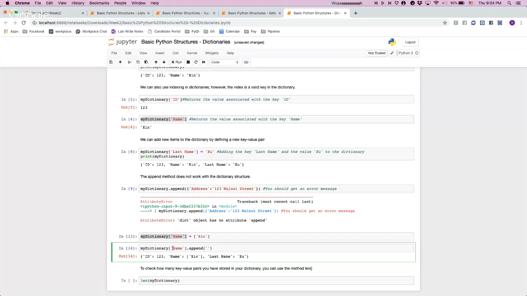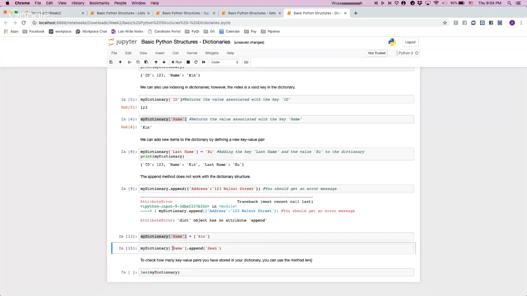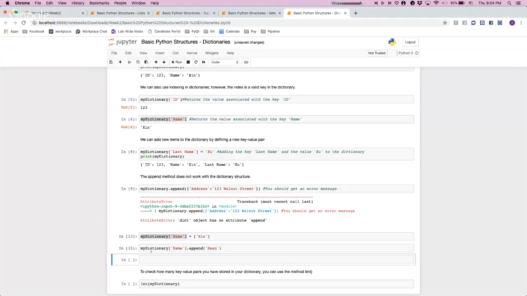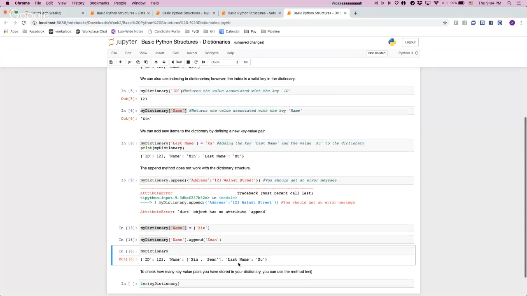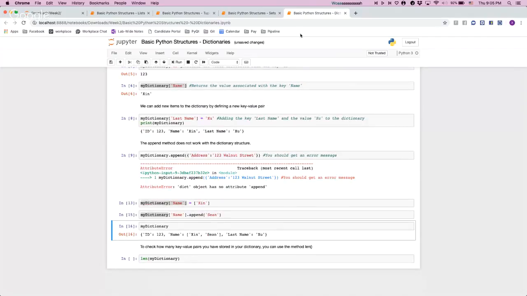For example, we can append this. And then let's check this. You see? So it's not the dictionary that has an append function. It's list that has the append function, because this key's value is a list. So for list, we can always append, right? Okay, so that's the dictionary.